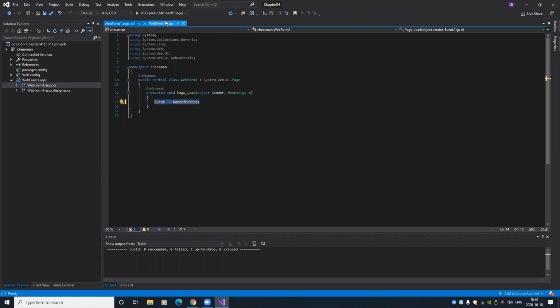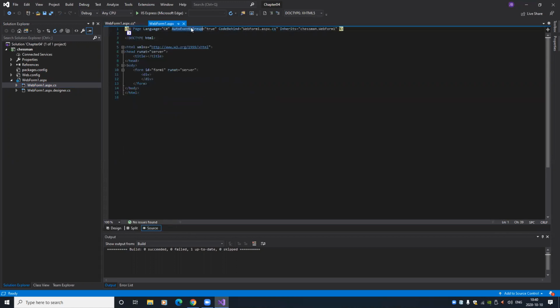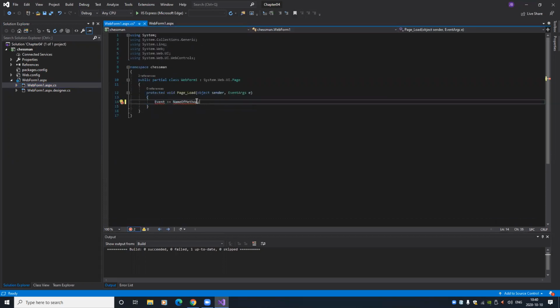So what setting auto event wire up to true does, this Boolean over here, auto event wire up equals true, means that when you mention the name of the event like this, you see _load.